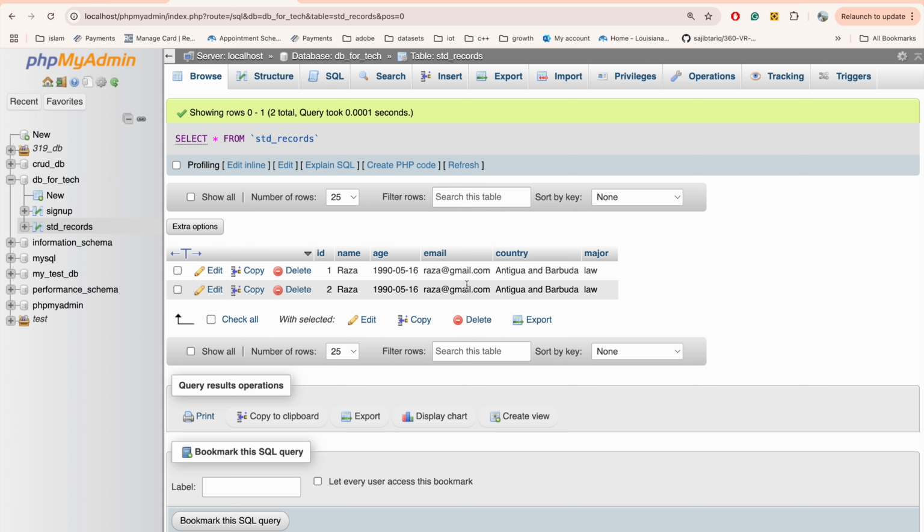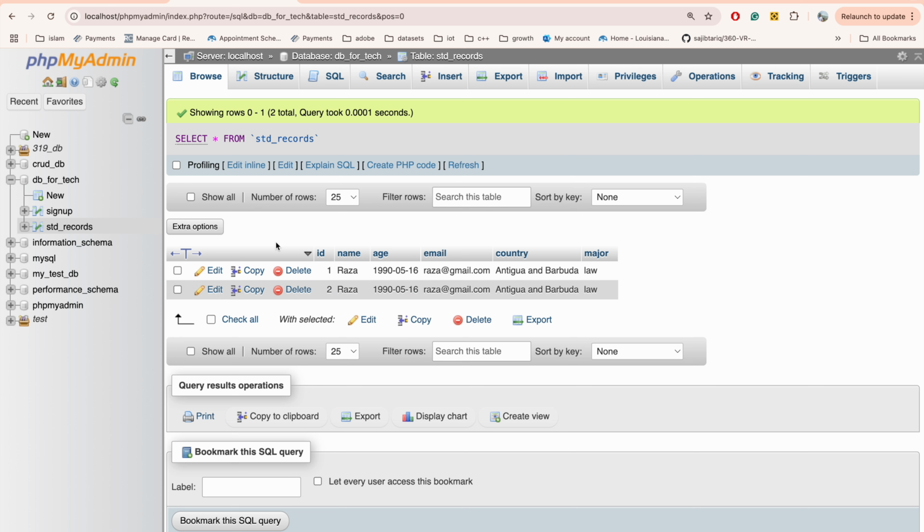You need to define a function that takes an email, compares the email with all the records we have in this MySQL database table, and if that email is already there, returns true or false. Okay, if it is true, then you can say that the email already exists, you cannot insert the same record one more time, otherwise you can insert.